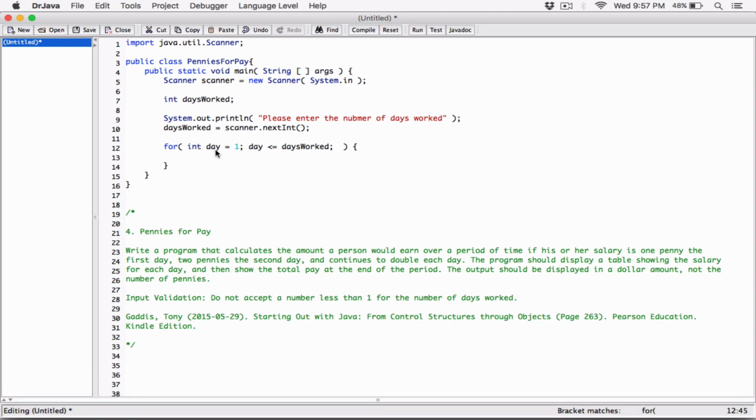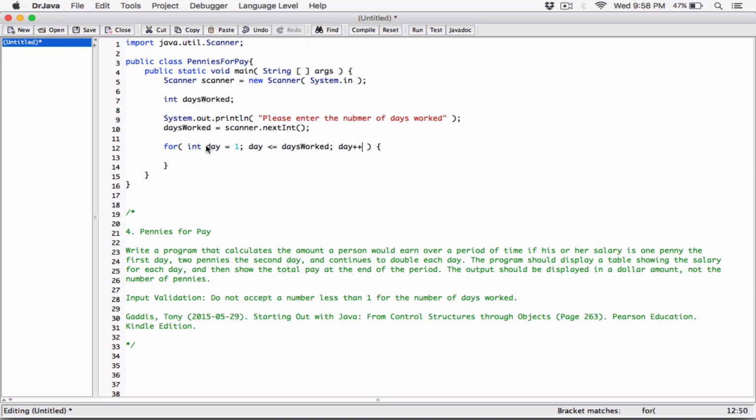We are initializing int day to 1 to keep track of the number of days. As long as day is less than or equal to the number of days that the user typed, do what's in this loop, and then add 1 to day. Okay, add 1 to day, so we can go to the next day and calculate how much the user earned, and then add 1, and let's keep doing that.